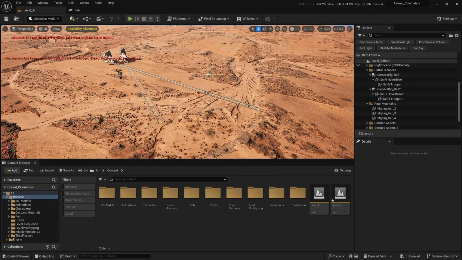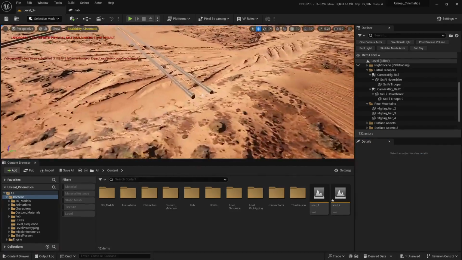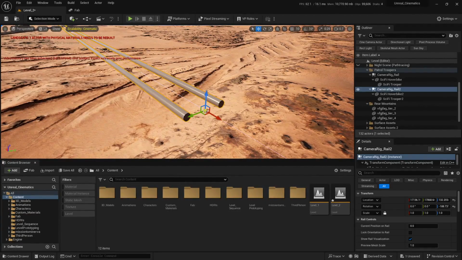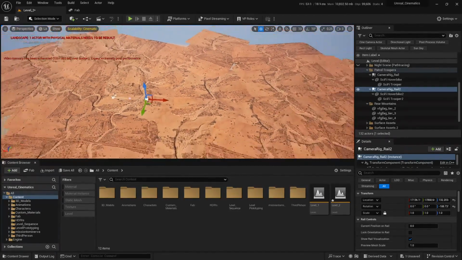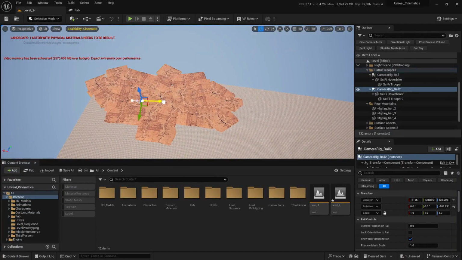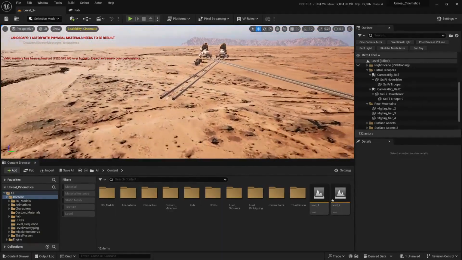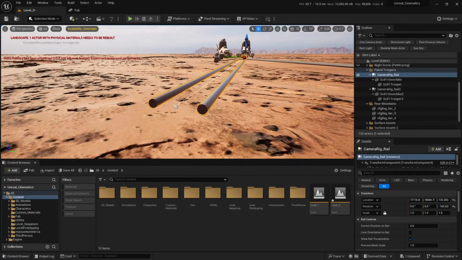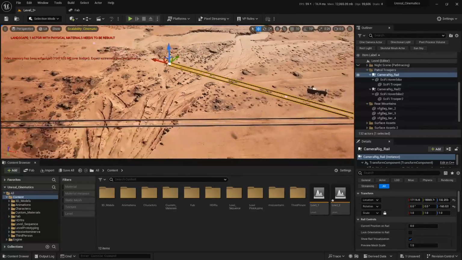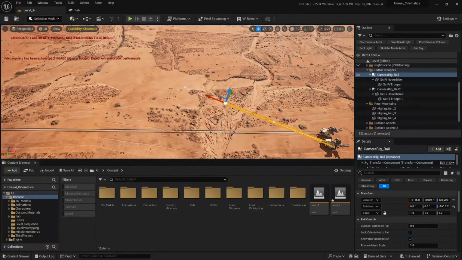Okay, so I'm gonna now select this point in here and move this on X to maybe somewhere around here. And I'm also going to select this track, select this point, and I'm gonna press and hold Alt on my keyboard. Let me switch to global space. I'm gonna press Alt on my keyboard and extrude this point to maybe, I don't know, somewhere around here, let's say.